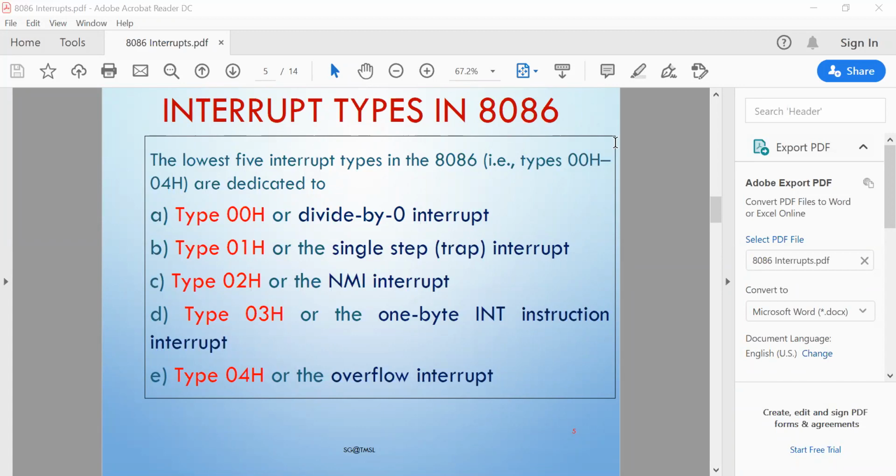NMI is always used for emergency purposes, as for example in power failure, smoke detectors or fire alarm applications. In these types of emergencies, the NMI interrupt is always used.